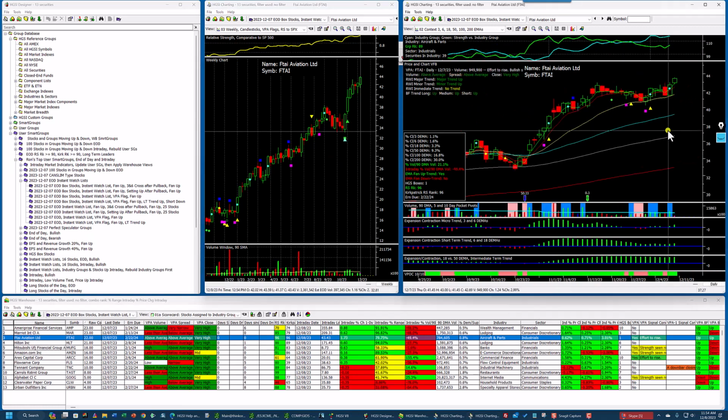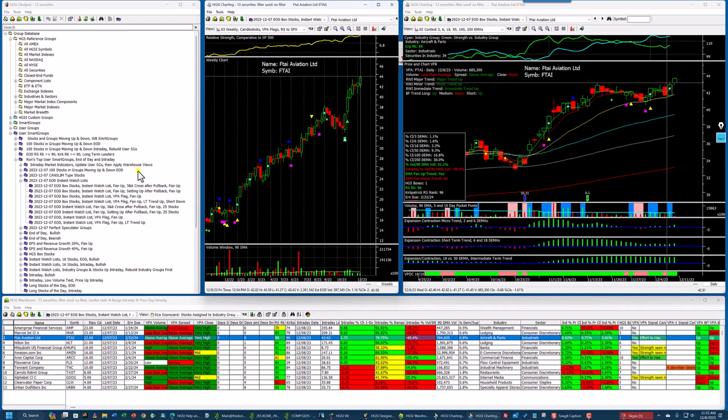So here we are back to the current day. It is breaking past resistance again, and it's broken past resistance on the weekly chart. The daily chart, it's breaking right now. Volume is light today though, but still it met all the criteria for the filter, and the filter looks for these stocks that are crossing over.